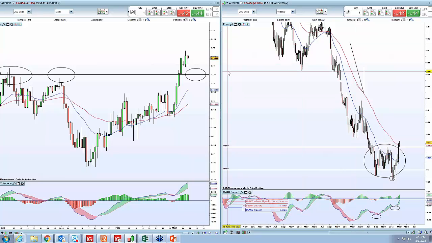But the Aussie dollar is always very correlated to China. It's quite interesting that even though the export numbers from China came out really, really bad today, the Aussie dollar still proved to be quite resilient. The key thing is Thursday, I think, China's CPI is coming out. So if you're trading Aussie dollar, please be very mindful of China news.